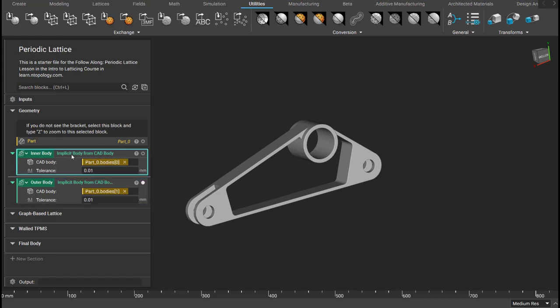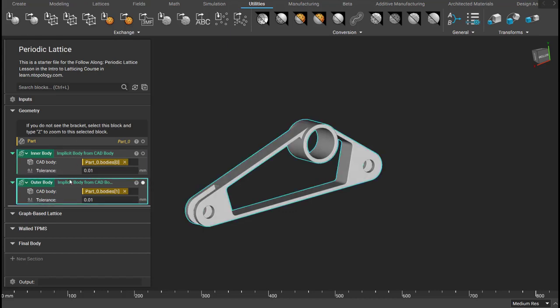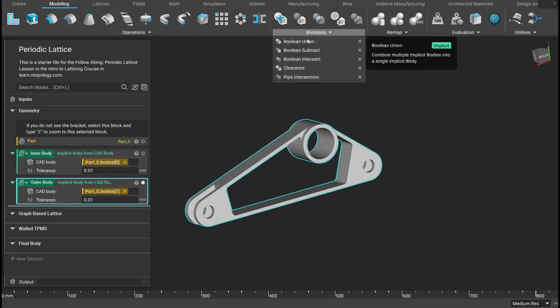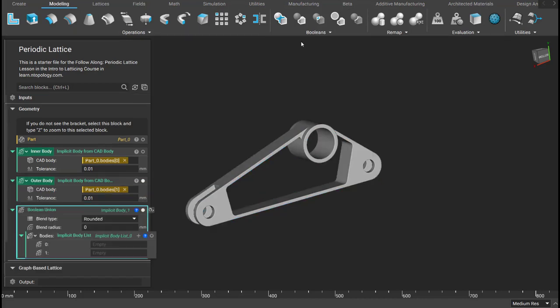Now that we've defined both the inner and the outer bodies, I also want to define the entire bracket. Under our Modeling tab, in the Boolean section, I'll add a Boolean union block to my notebook.